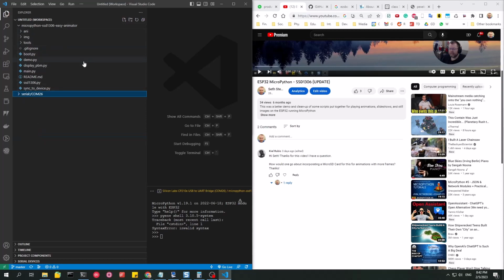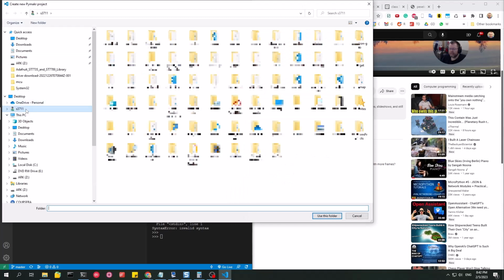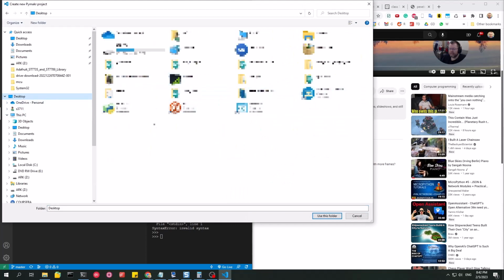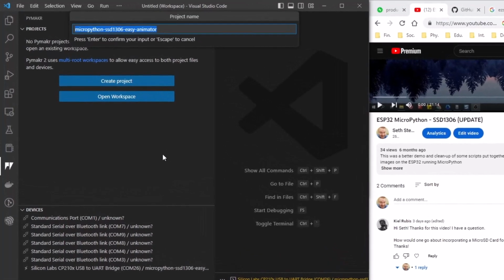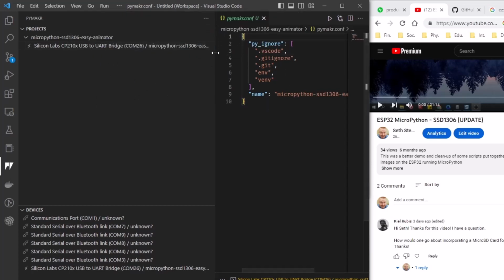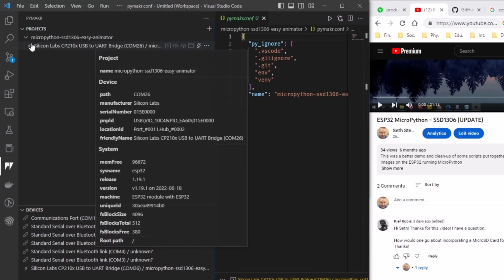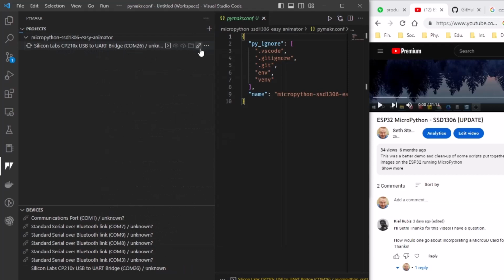So, to get an idea of how PyMaker works, just so I can do this real quick, I'm going to hit Create Project. I'm going to go ahead and select the folder that it is in. So for me, that's on my desktop, Python and MicroPython. And then use this folder. It's going to ask you for a name of it. That is the name that I want to use. For the template, I am just going to go ahead and hit the escape key because I really don't want to deal with the template right now. And now you'll see that there's actually this item added here under projects. And if I hit that lightning bolt again, I can actually now sync an entire directory up to that ESP32, which is super useful. And we'll see that here in a minute.